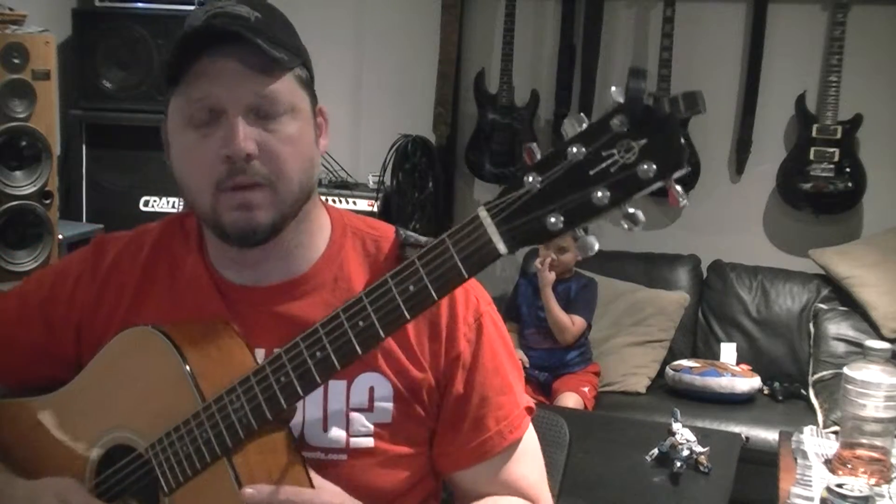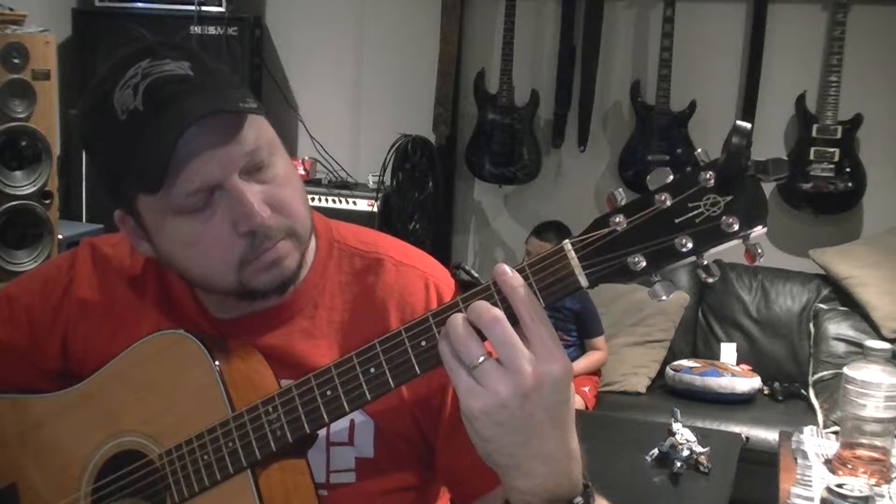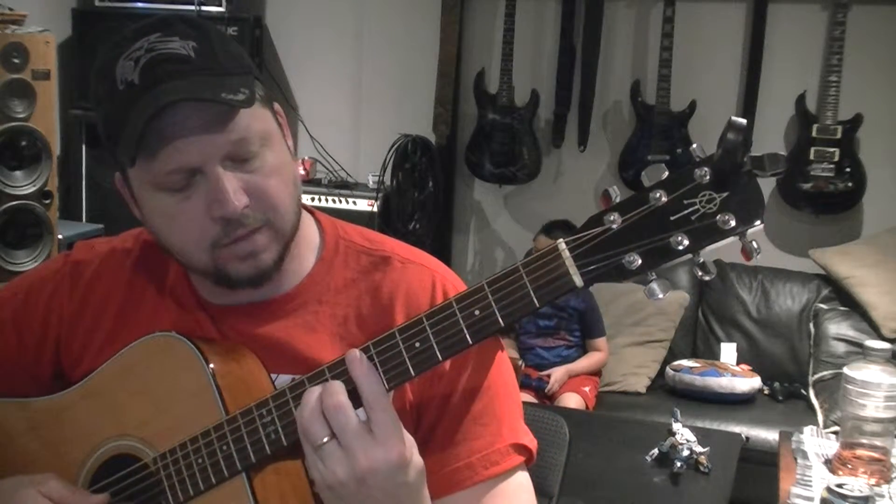The next one we're going to talk about is the A and A minor shape. Same thing's going to happen — now we're dealing with the five strings, one through five. You have the A minor shape, which we've already learned. There's your A minor. Same thing's going to happen — we're just going to jump to the second fret with that bar, make that A minor shape, and you've got B minor. Slide that down one and you've got C minor. Slide down two more and you've got D minor. Slide down two frets more to the seventh fret and you've got E minor, which is an octave higher than this one.